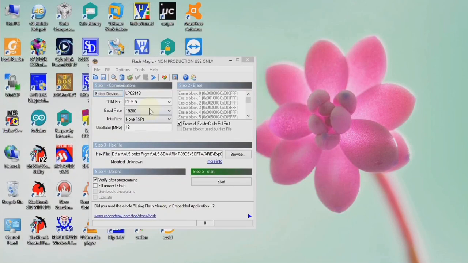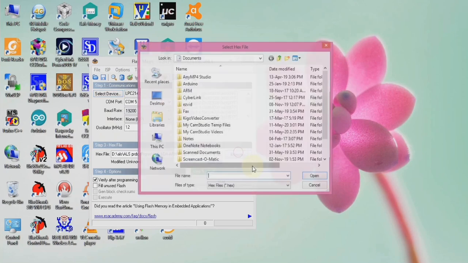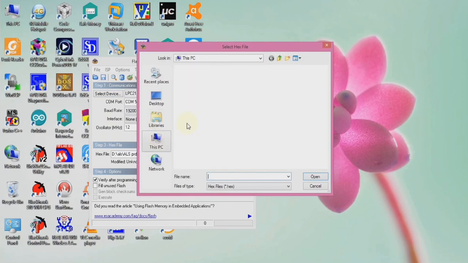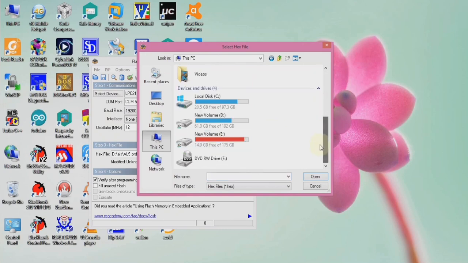Next, we have to browse for the hex file that is created. So click on browse and check for the blink.hex file.